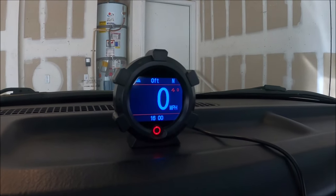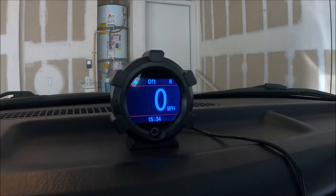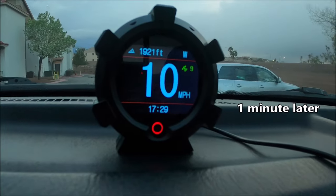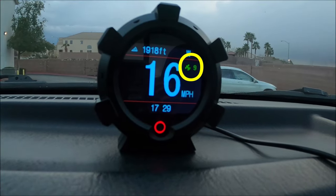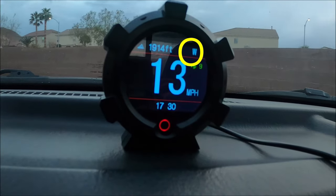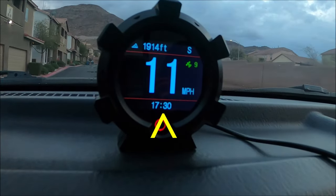It's going to take a moment for it to find the satellites and hook up. And that's what the blinking red light is. Okay, it took just 1 minute to get it all hooked up to the satellites. As you can see, we're hooked up to 9 of the 12 satellites. And we're heading west, now southwest, and then now south.